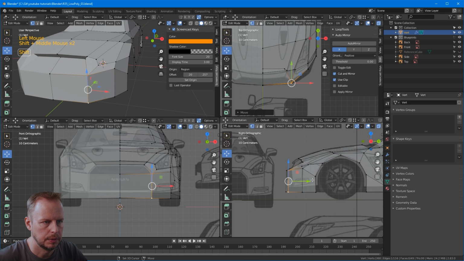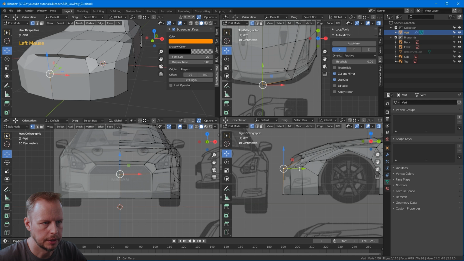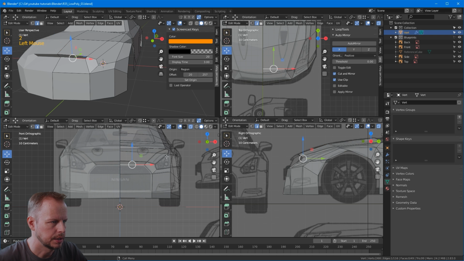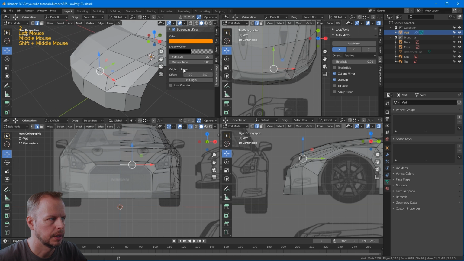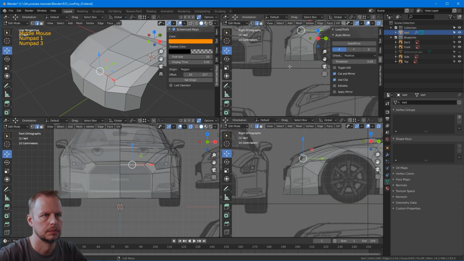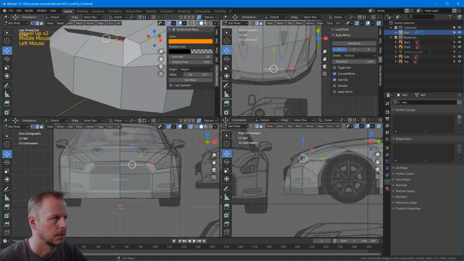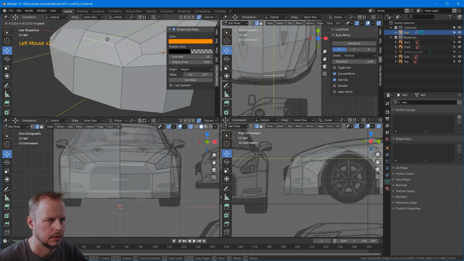Let's check the side view here as well. Okay, that's too far. Oh yeah, because that's just a little spoiler that goes there. Okay, and this one has to go forward a little bit further as well. Top view, that was. There, go down.